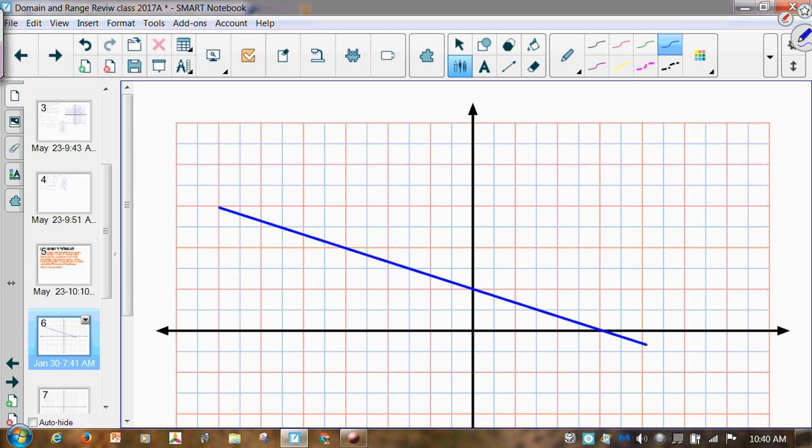First of all, let's just look at a simple line, and we'll consider that this one is unrestricted. So what we would do is put blue arrows with the blue line to indicate that that graph just keeps on going. And this is what we would call unrestricted. Okay, this is a linear equation.